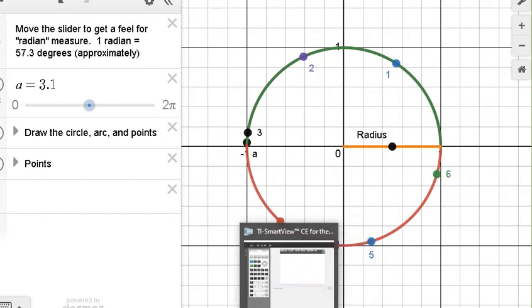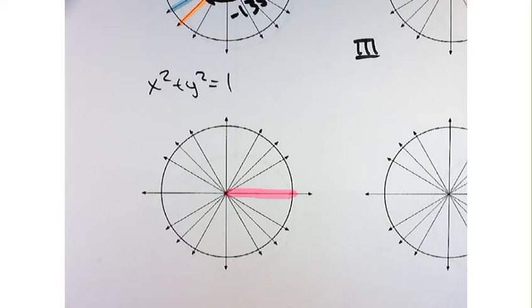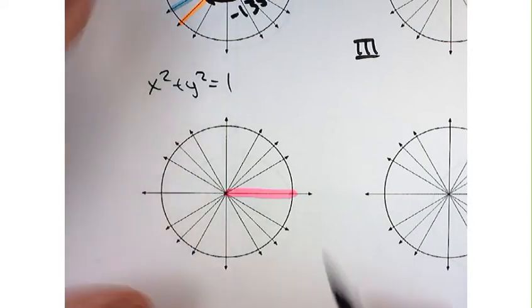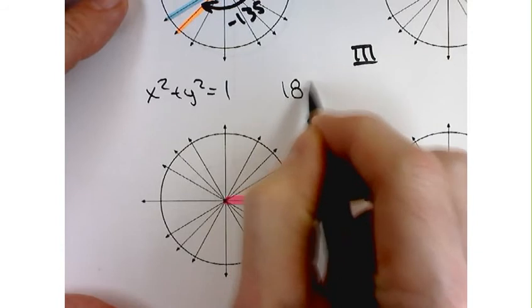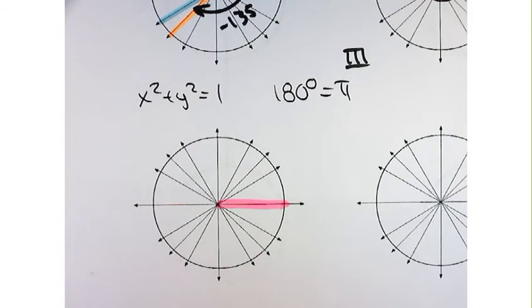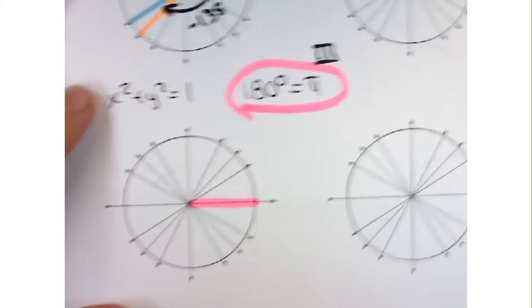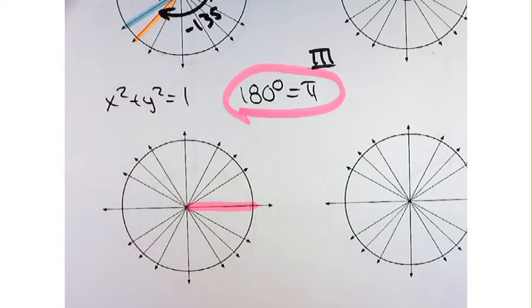And that leads us to an important equation here. There's not really much of an equation, it's just an equivalency. And that is 180 degrees equals pi. Now you're asking about what things I need to memorize. This one first and foremost, because this is going to allow us to convert between angles in radians and angles in degrees.